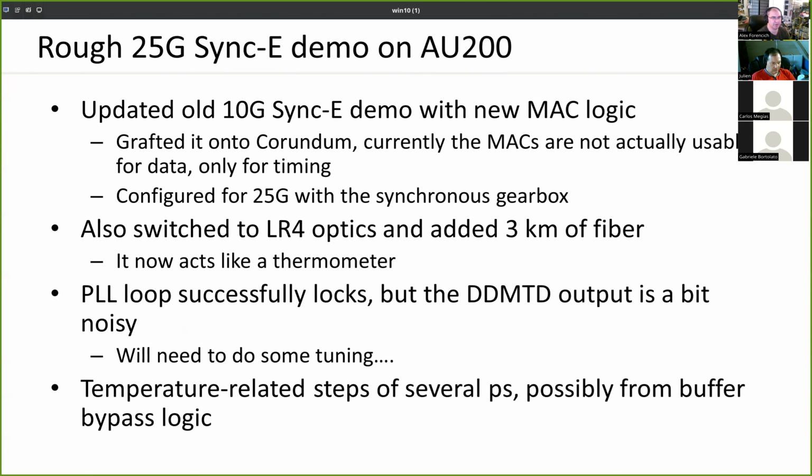There are several different potential sources of that. One of them could be that the software PLL is not really tracking properly. Another possibility is that the DDMTD is producing more noise than it should. Another possibility is that this is just the RX CDR tracking and producing a lot of jitter internally that shows up through the DDMTD as noise. So I need to do some more work to try and pin down what's going on there.